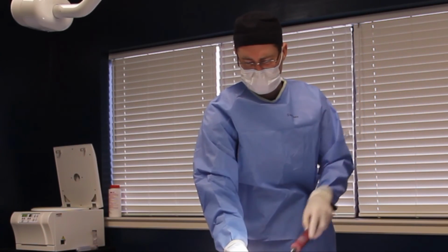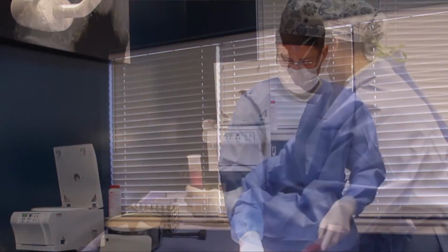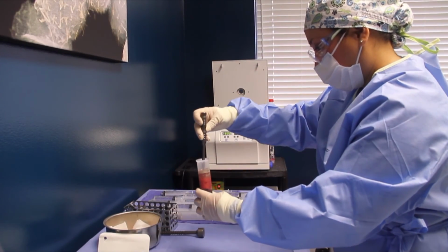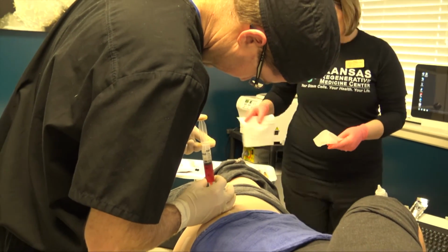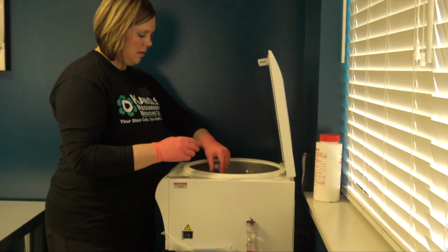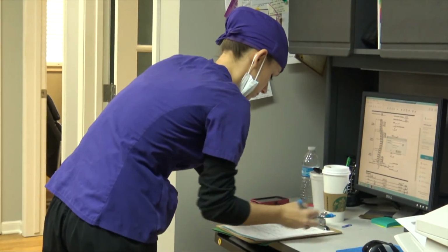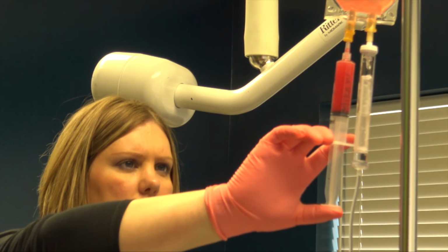I had stem cell therapy done in November of 2014 on my finger joints, my hip, and the ball of my left foot, all of which I'd had real severe problems with. Saw a pretty dramatic improvement in a short amount of time. I would certainly recommend that somebody not wait until they're in the position that I was in, with the damage already done to my joints.